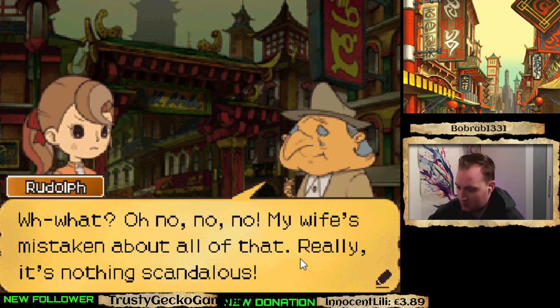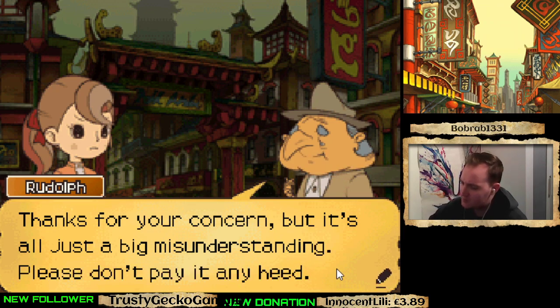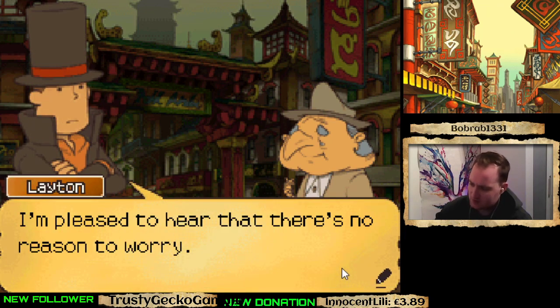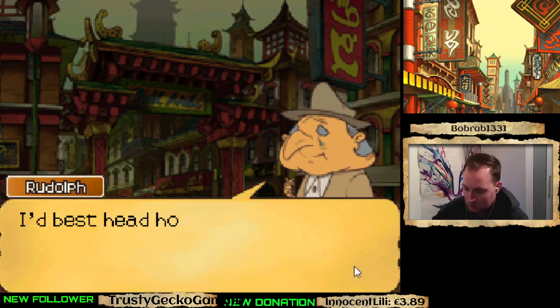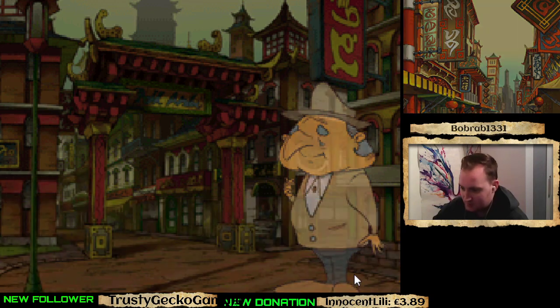What? Oh, no, no, no. I was mistaken about all that. Really, it's nothing scandalous. Thank you for your concern. It's all just a big misunderstanding. Please don't pay it any heed. I'm pleased to hear that. There's no reason to worry. Now, come along, everyone. We mustn't waste any more time getting to the Towering Pagoda. Okay, Professor. I'd best head home myself before Myrtle explodes.